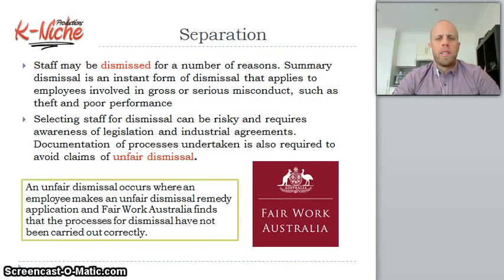Now, a big part about separation is that they may be dismissed for a number of reasons. An example is summary dismissal, which is an instant form of dismissal and usually associated with misconduct, theft, poor performance, whatever it might be. And look, I'd suggest you go to Fair Work Australia because selecting staff for dismissal can be risky. You can open yourself up for unfair dismissal and later you can be sued by employees. Now, I'd suggest you look at that in more detail yourself. And we'll talk about that in class as well because it's a big factor.